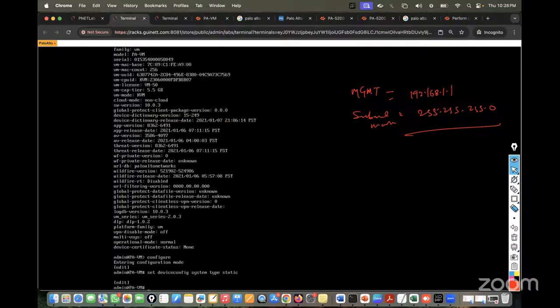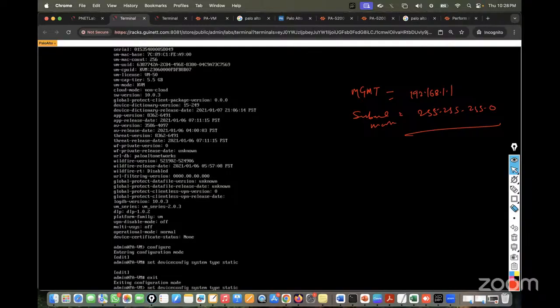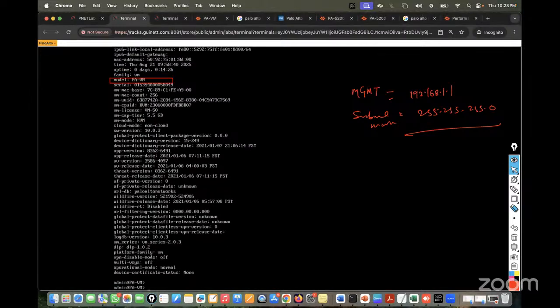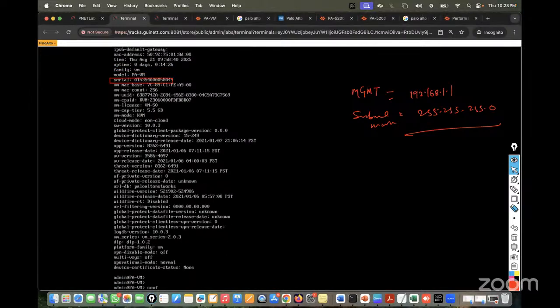If I am not going to put this command, what is going to happen? Your management interface, let me show you again, will keep trying to get an IP address from DHCP. So even if you assign the IP address, this interface will not take it. If you're not going to put this command, or let me just do one thing. Go in the configuration.